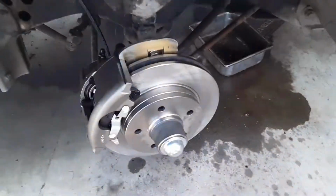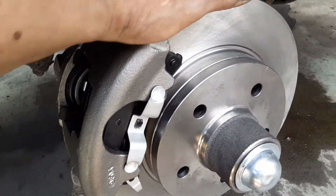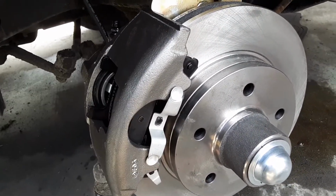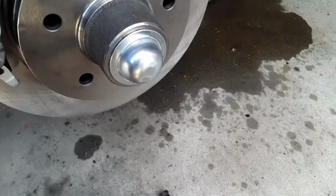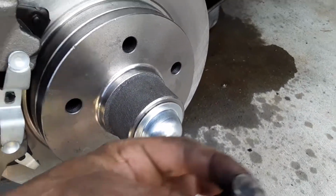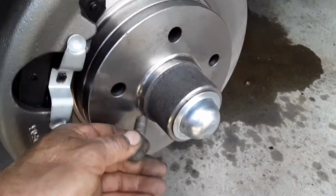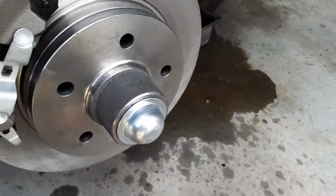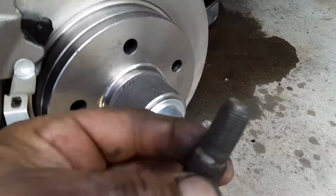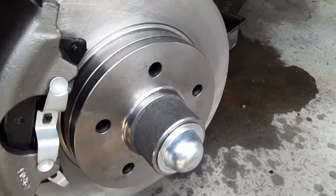All right, as you can see, the studs are left out of this rotor because this rotor is actually from a, well, let's say '96 1500 or half-ton Chevy pickup. The studs that particular year uses are 14 millimeter and they're not going to work with the lug nuts that I need. So what I did was I found some half inch ones, and you can see them side by side here. These came off of a 1972 C10. So anyways, this is what we got.